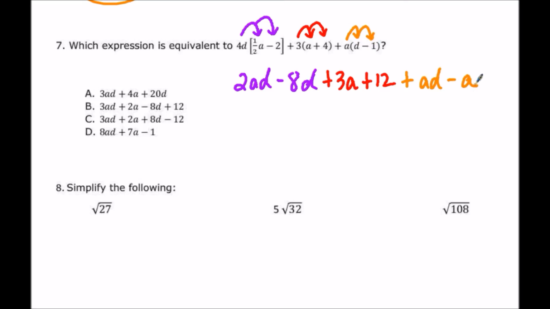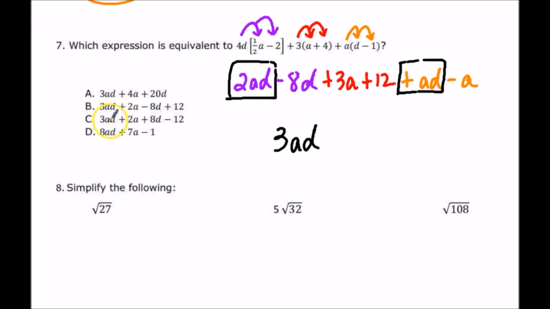All right, so let's see what we combine. When you're combining variables, you try to go to the ones that have 2 variables in them. So let's see if we can find those. We have a 2AD and a 1AD. So in this case, 2AD plus 1AD, I have 3AD. So let's look at our answer choices. I have a 3AD, 3AD, 3AD. So that one has an 8AD, so we're going to cancel that one out.